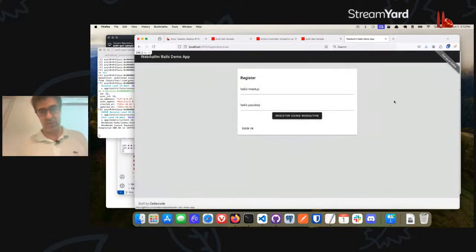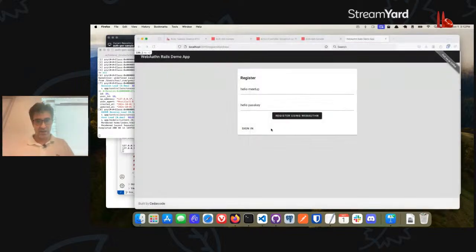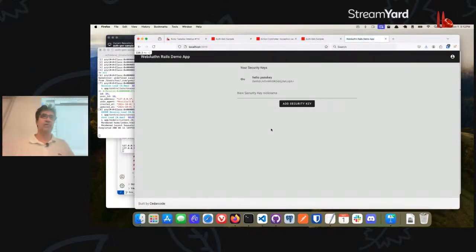I don't want my passkeys in my password manager, I want them on my Apple device, so I do my Touch ID on my device, and boom, I get an account. What got created is one user record and one passkeys record. And this is part of your public key that gets installed in the database.